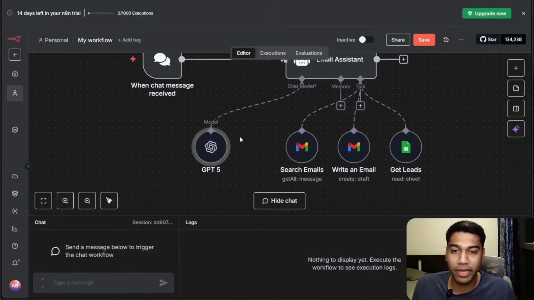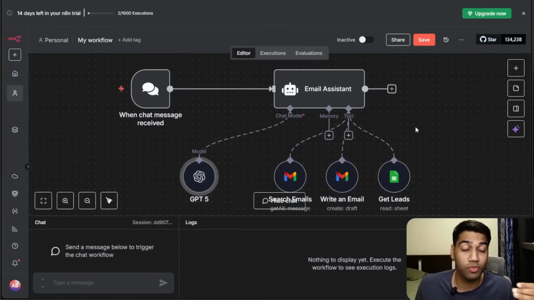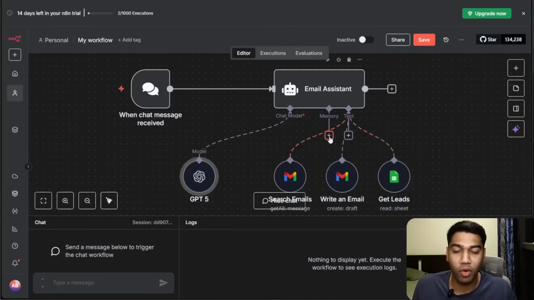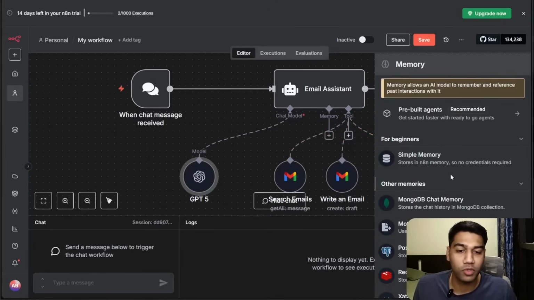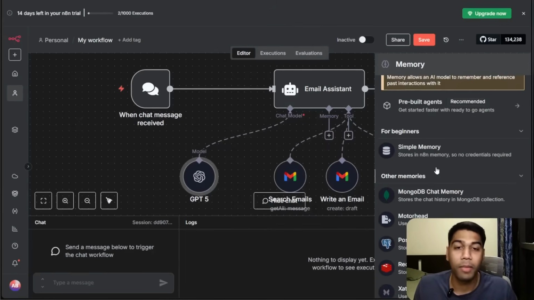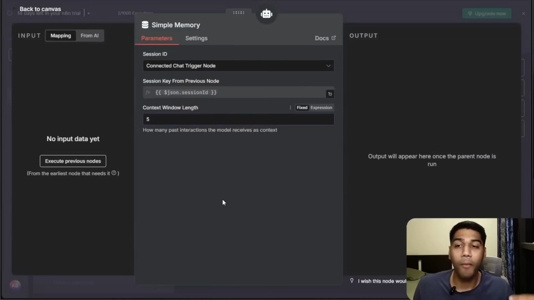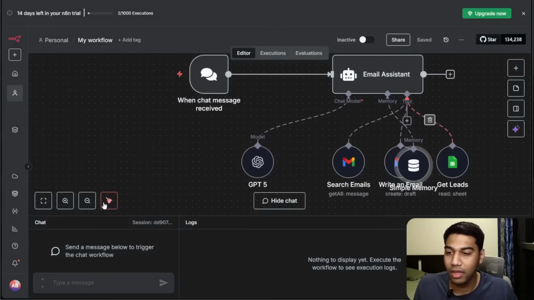Before I do that, if I'm having multiple conversations with it, I want it to remember. Right now, it's working in a very simple format where every time I ask it a question, it responds to me. I also want it to remember my conversation. So I'm going to click on memory and give it an option to store in a simple memory. You can use a ton of other options available here, but for most use cases, a simple memory works. Then you can set how many messages it should remember. I'm going to keep it to 10, which is better than 5, and keep everything else the same. Click on save.